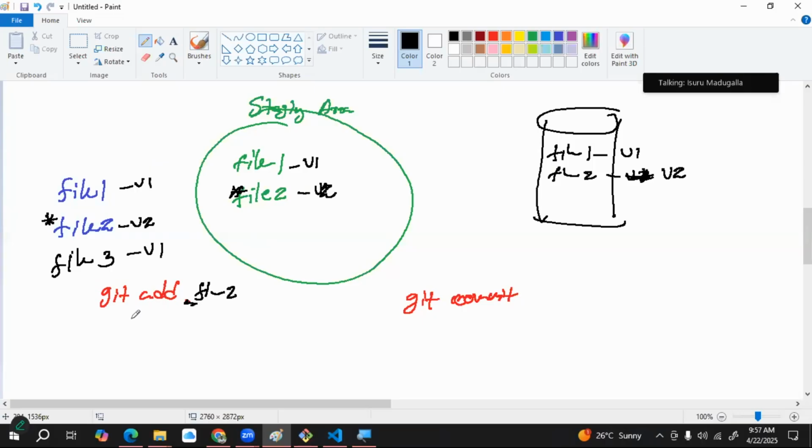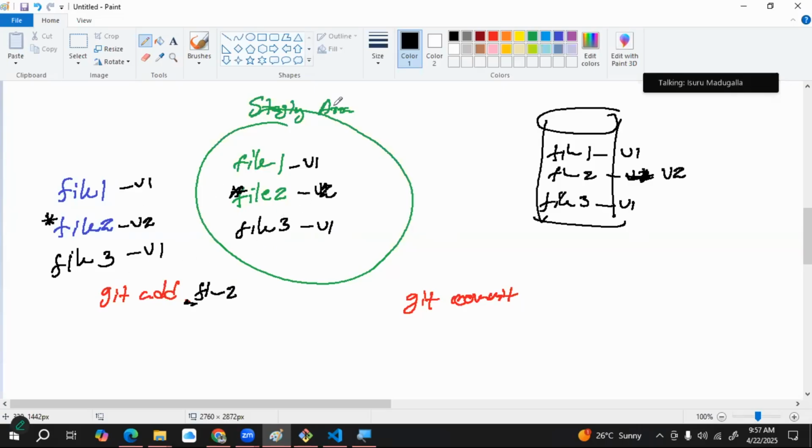Once you run git add file 3, the first version of file 3 will be added. Then once you commit this, file 3 is stored inside the local storage as version 1, right? This is the idea of the staging area.